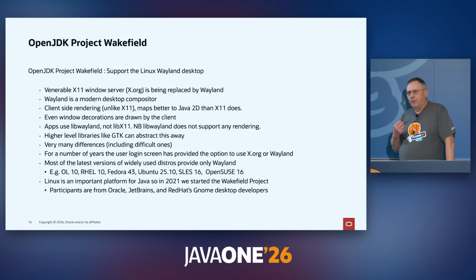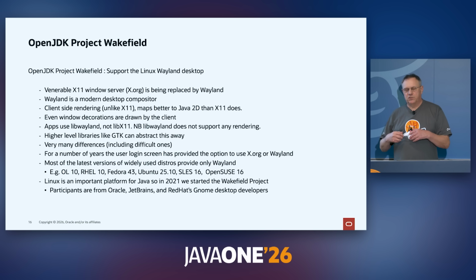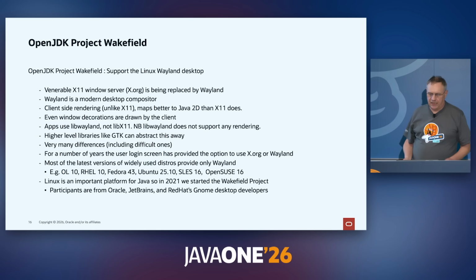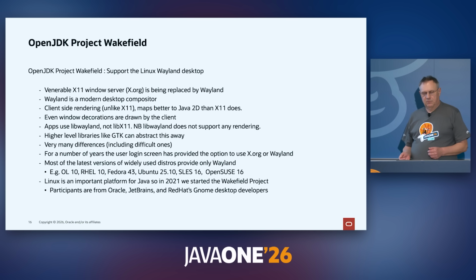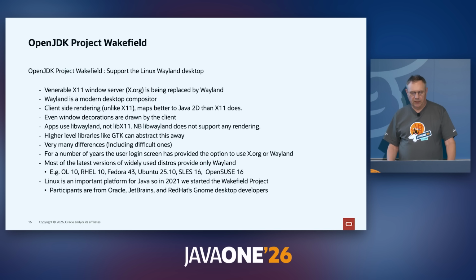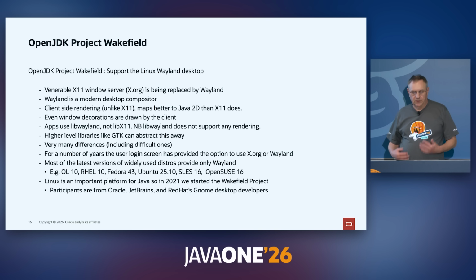A Wayland application is very different from X11. With X11, you could remote display the server. There was a protocol. You would talk to the server and ask it things like what fonts there were, then say what font, and issue drawing instructions to draw a rectangle or draw some text. With Wayland, nothing like that. Basically, it provides you a surface. It says, please draw upon this surface now and tell me when you are ready. It's like doing OpenGL or something like that. And this actually, ironically, maps much better to Java 2D than X11 ever did, because really the X11 protocol didn't do enough for us, and we would use extensions, et cetera.